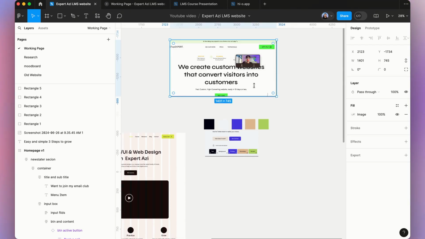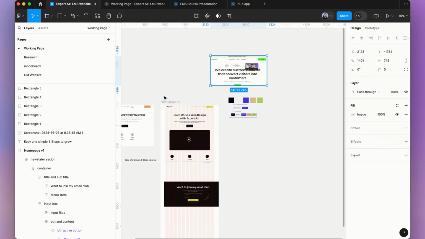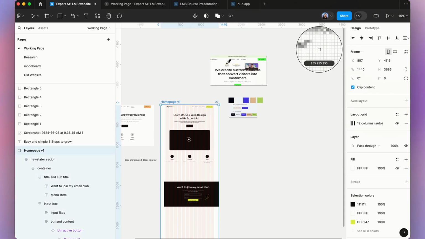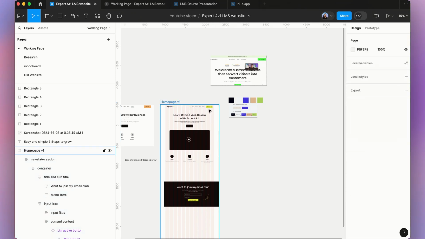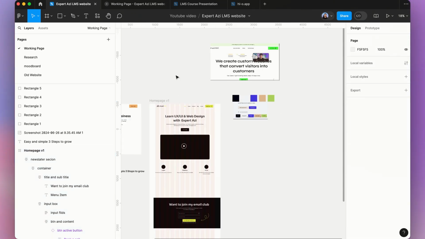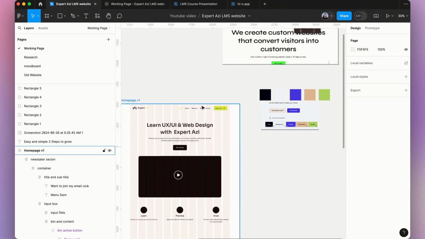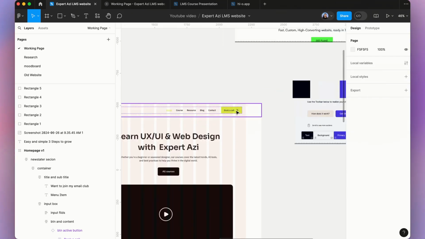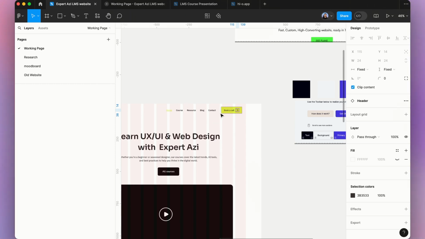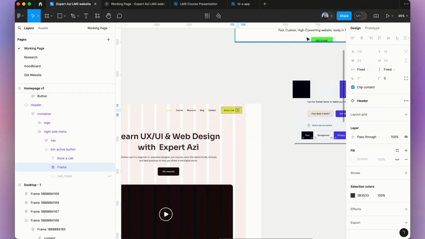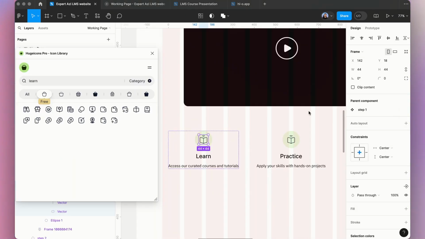The first thing, I'd like to change my background color into this. So this can be my background color, and now I also need to change my CTA color, if you look carefully. So let me change the color, and then I'll continue the video. Okay, I will follow this top design and change all of this color. I'm also going to add a little bit of spacing. So we are almost done here.